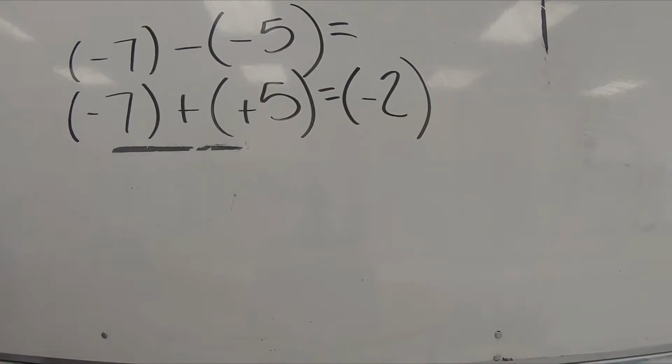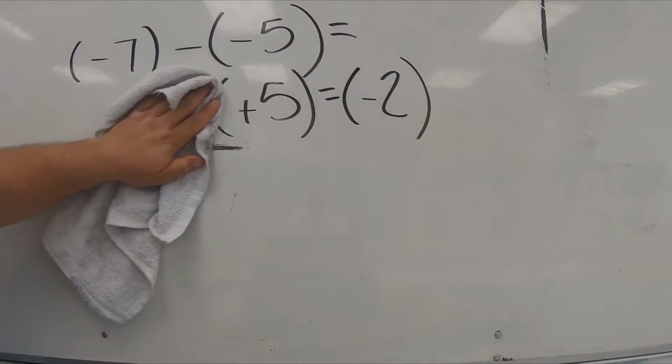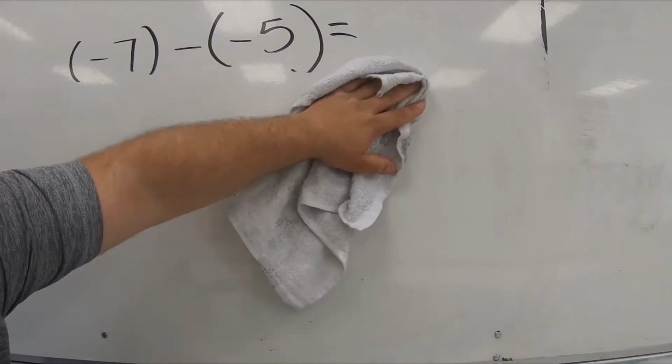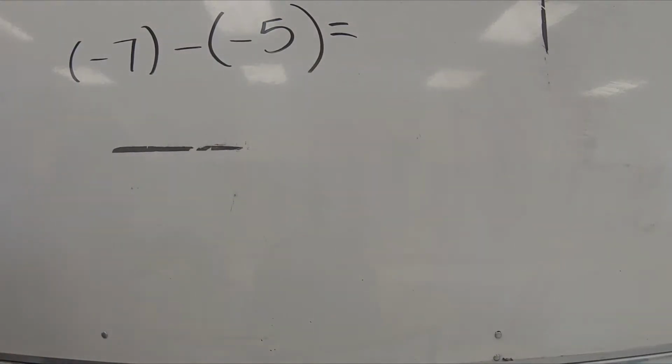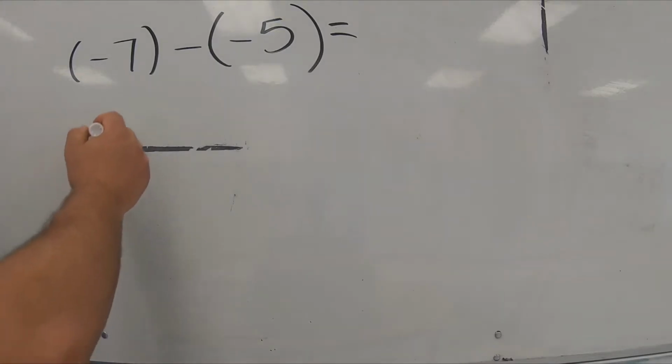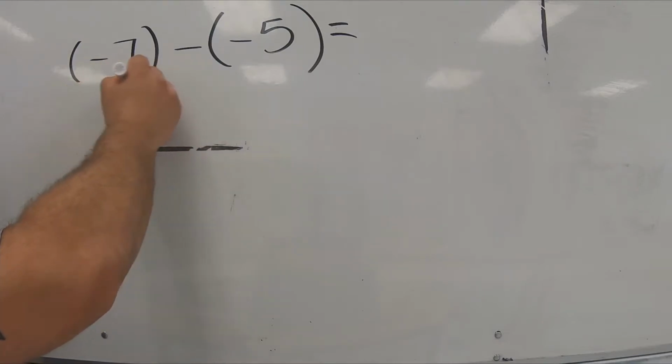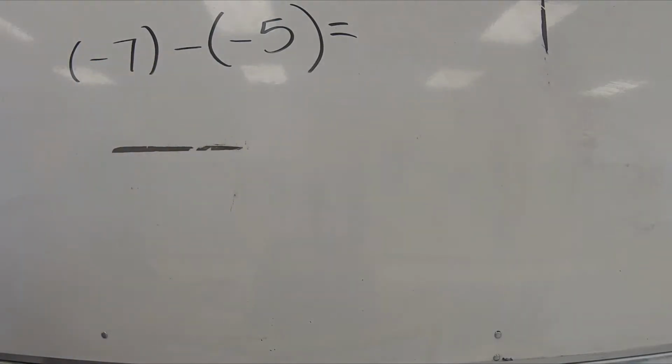So let's try that out though. And we're going to use integer chips. You can do this with number lines, but I like to just keep it to one. So let's work with integer chips. And we're going to use red for our negatives today. So this here, oh, apparently my red is dead. That's not good. I guess I'm going to have to go with my blue.